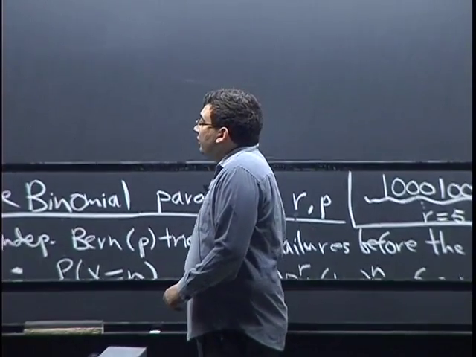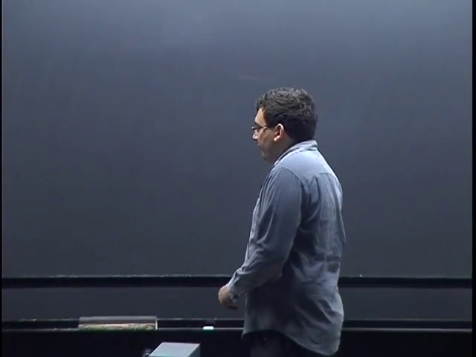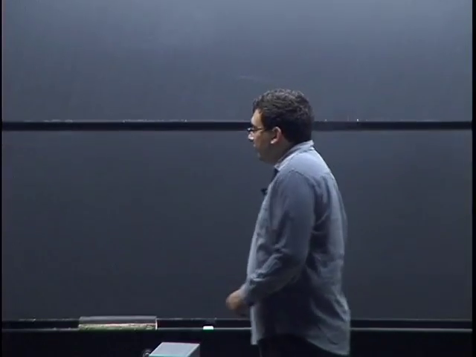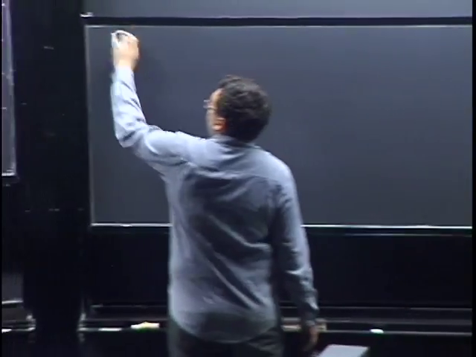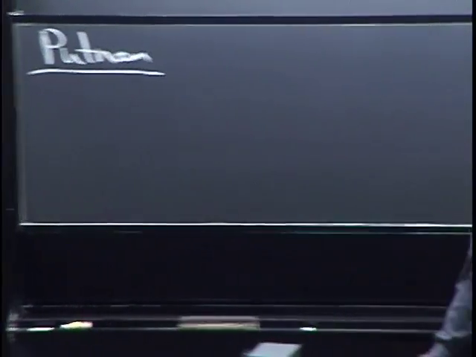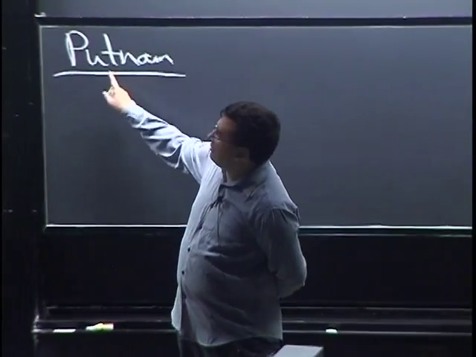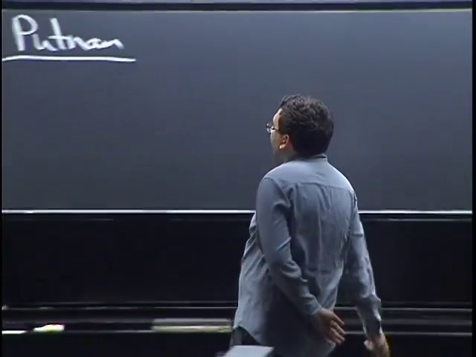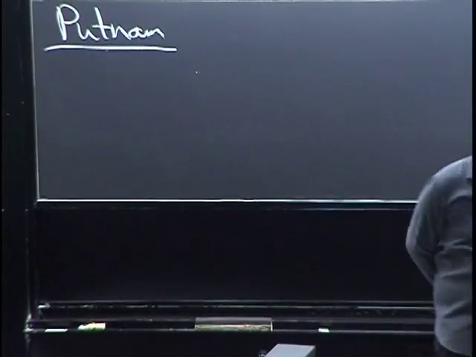This is a problem that came from the Putnam exam a few years ago. For those of you who don't know, the Putnam is one of the hardest math competitions in the country. It's an extremely difficult math exam that's offered every year, and most years the median score is 0, because most people who take it can't solve any of the questions. So it's a very hard exam, and here's a problem that came straight off the Putnam.